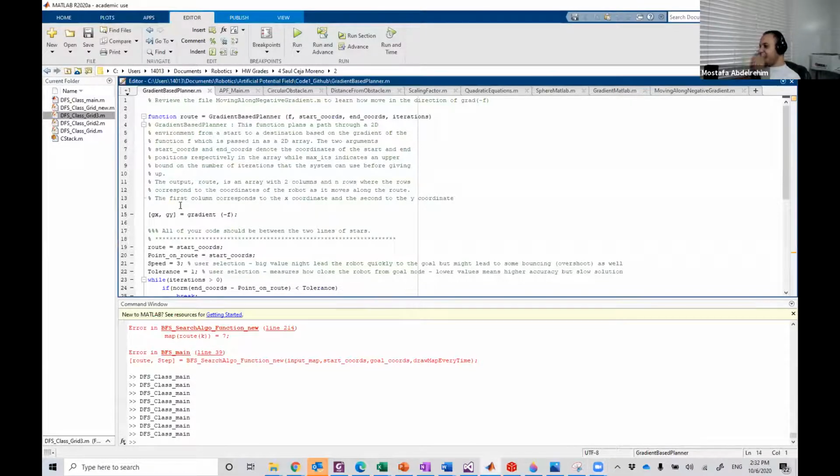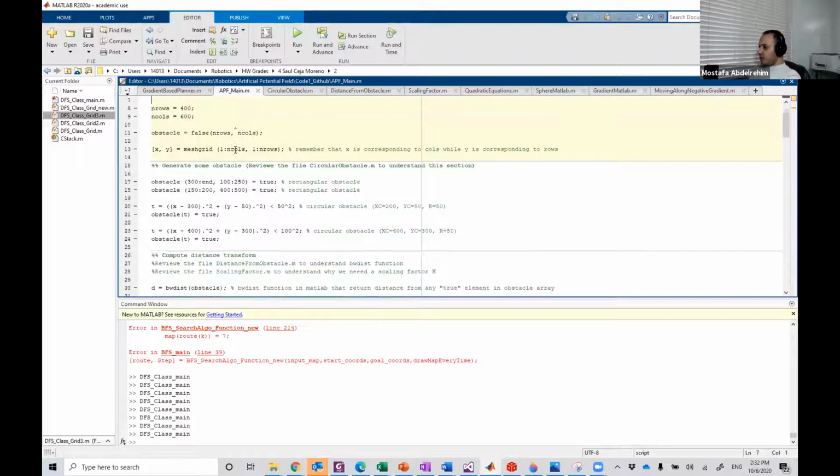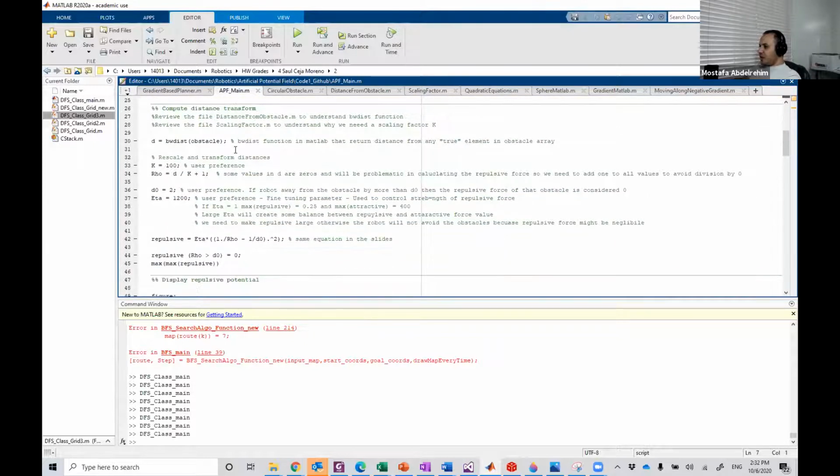Okay, let's do that. Last time we explored the 2D algorithm of the artificial potential field. We reached the part where we were building the repulsive force.